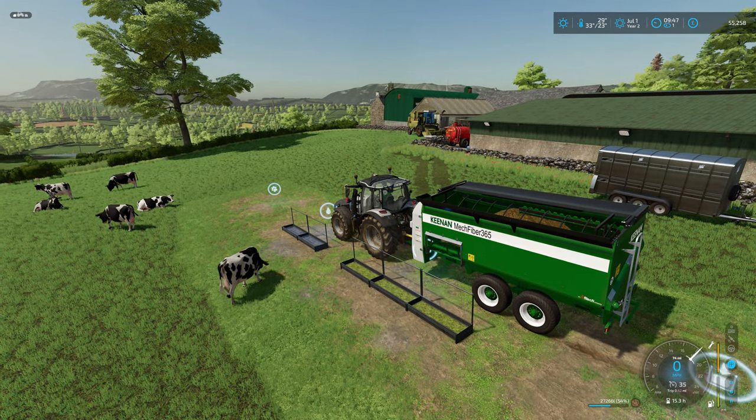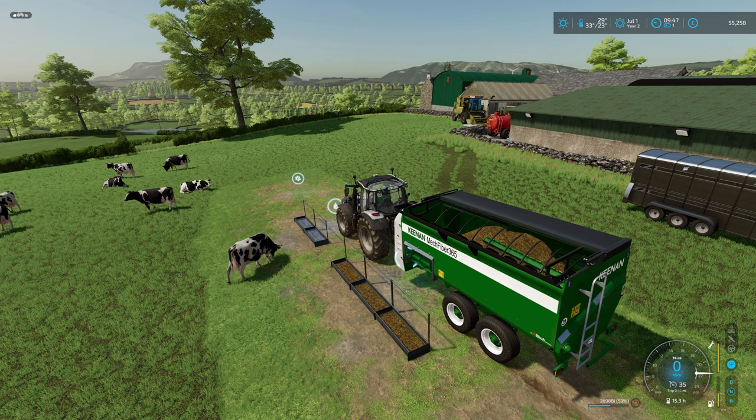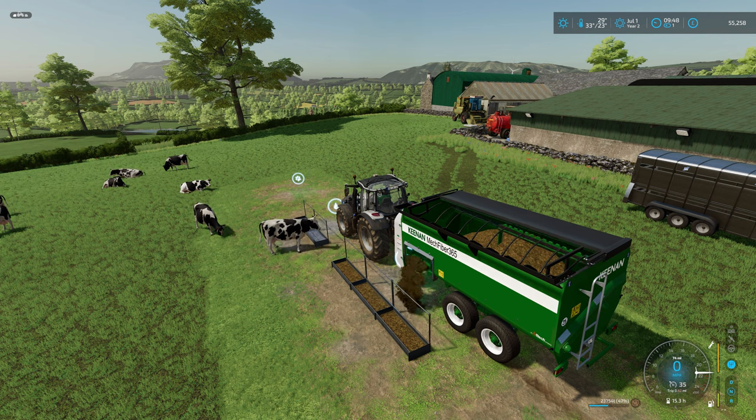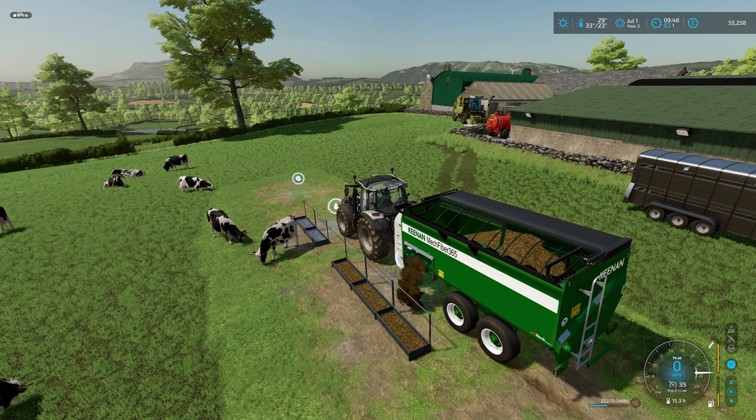There we go. It's only 27,000 litres. I probably think that's about a day's worth of feed now for these cows, if that. Honestly, it's probably 1,000 litres an hour these cows are consuming. So it's a lot of feed, and we definitely need some hay. So we're going to make sure we go out and make some hay.